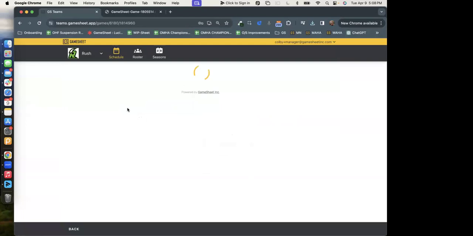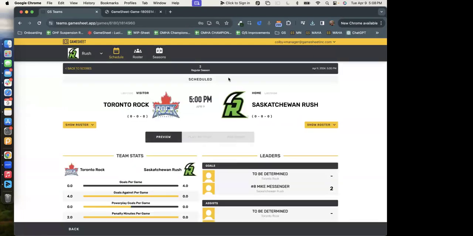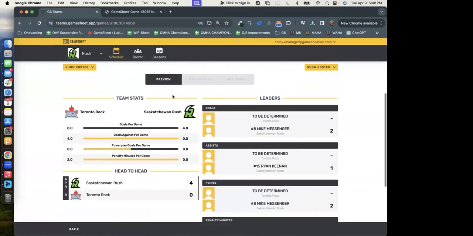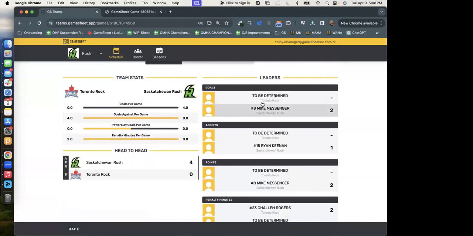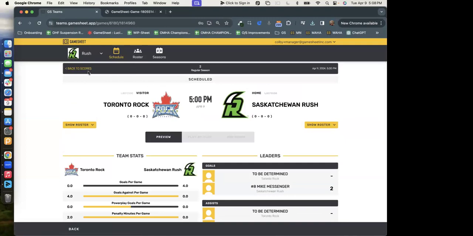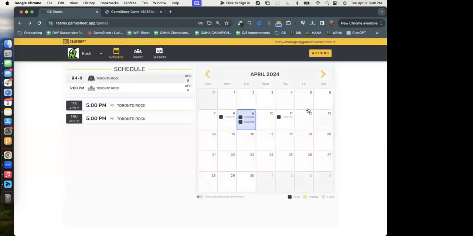Scheduled games are the same. You can click into a scheduled game. You'll see there's no actions right here because editing a schedule is something that you need an elevated level of permissions for. But here you can still take a look at the games. If you've played each other in the past, it'll give you some kind of team versus team stats. But that's more just kind of quick reference.